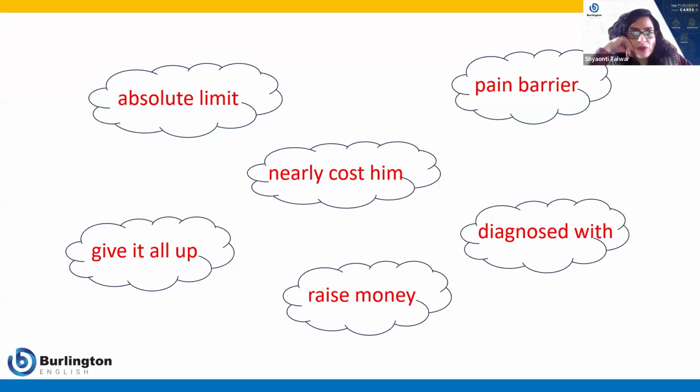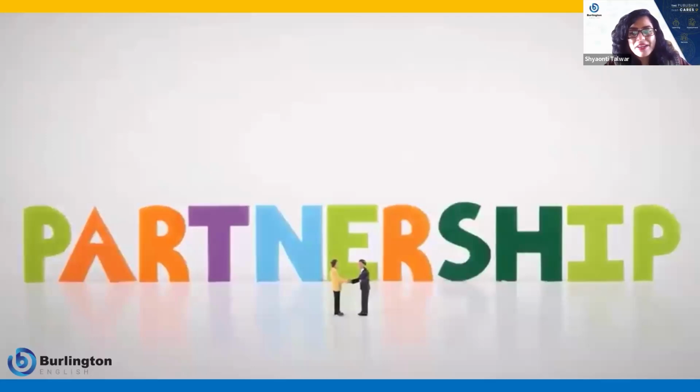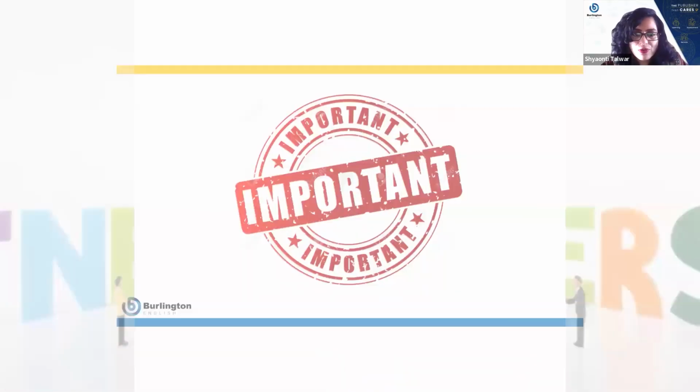We can't say absolute boundary. We can't say absolute confine. So it's only limit that goes with absolute in that context. And the word is pretty much indispensable. That is what collocation is all about. So it's about word partnerships, right? No other alternatives will come to the mind straight away. So you will have noun adjective collocations, you can have verb preposition collocations, you can have noun adjective verb collocations, right? So this is how the logic of collocations works.